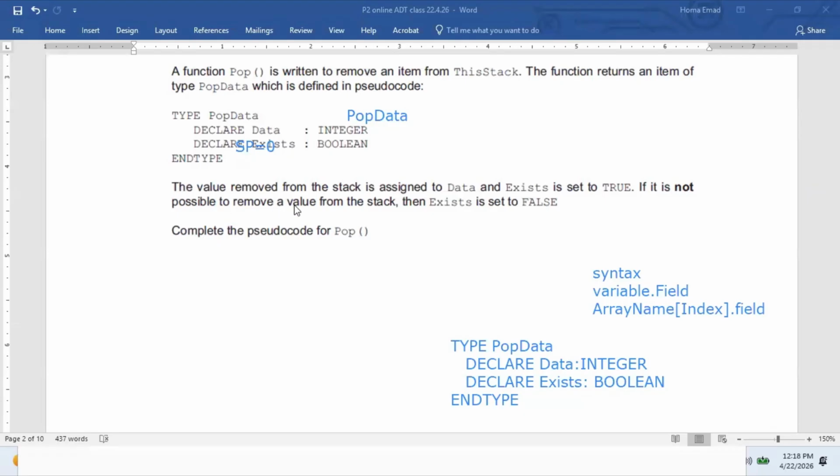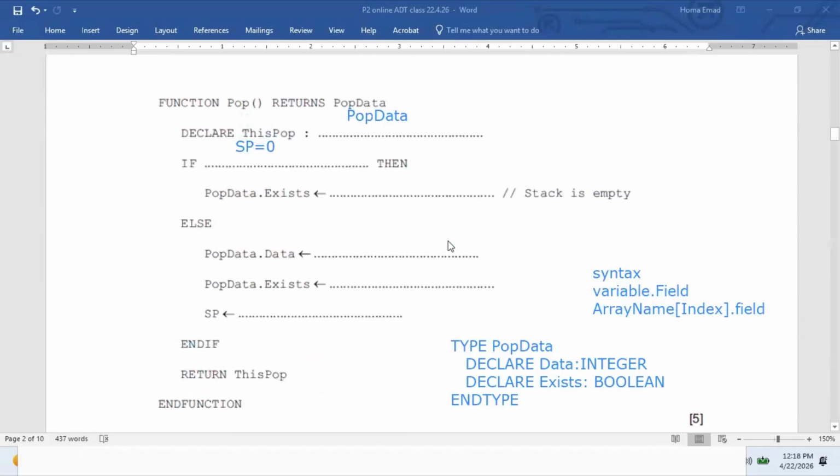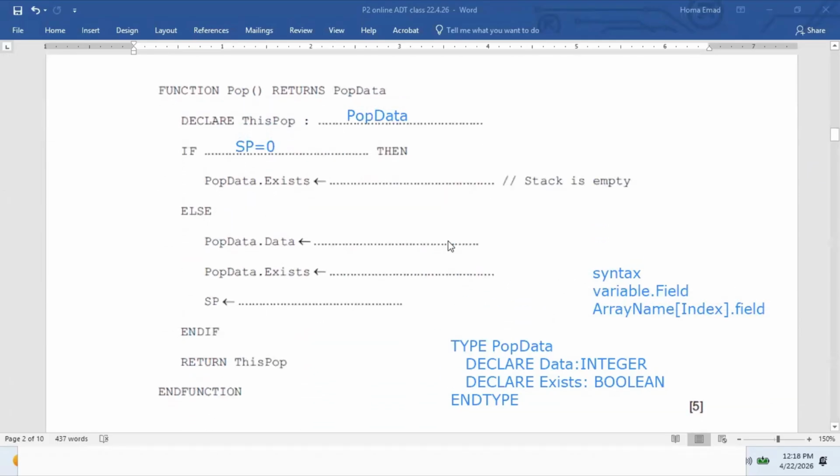If it is not possible to remove a value from the stack, then exist is set to false. So now exist will be what? Exist will be set to, what do you think, students? Quickly write it down in chat. Won't it be false? Yes, it would be false, right? Good. So it is going to be false over here.